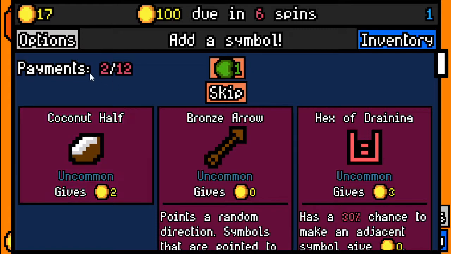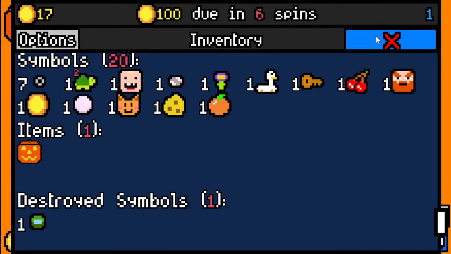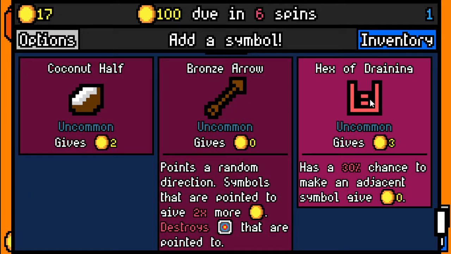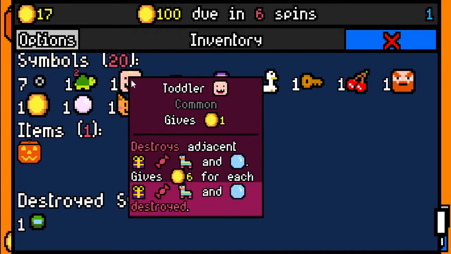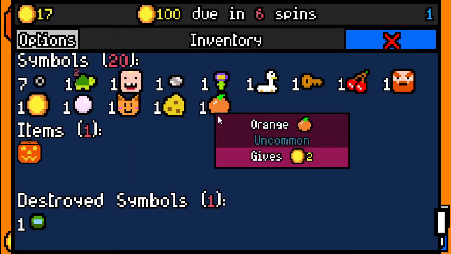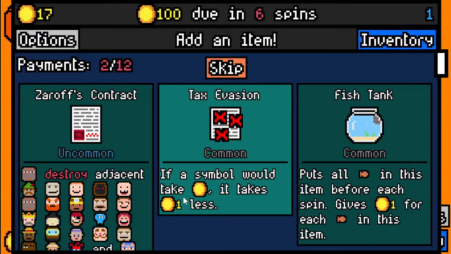This is another snap take. 2 coins is good. Hex of Draining gives more, it gives 3, but because it has a 30% chance to make an adjacent symbol give 0, this might be takeable, actually. This gives 2. This gives 2. Everything else gives 1, so even if it gets zapped, it won't be that bad.